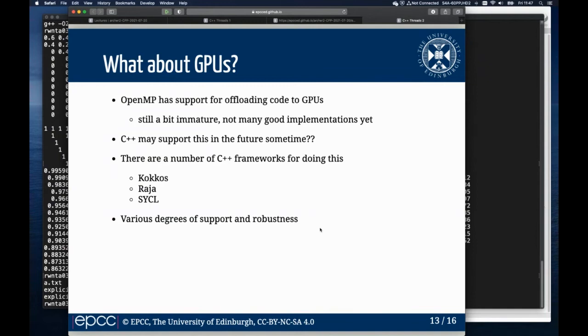And there's also a bunch of C++ frameworks for programming your GPU as well. So things like Kokkos, which I like a great deal, RAJA, which I know very little about, I'm afraid, and SYCL, which I just mentioned. That's a bit more formalized, standardized, because there is a standards body working on it. It's just not officially part of the C++ international standard.